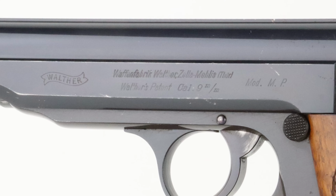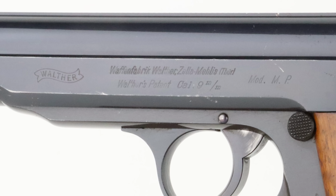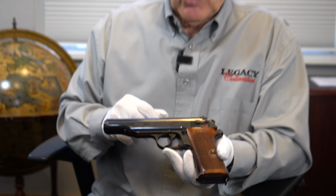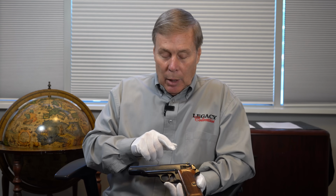If we look at the left side first, you can see here on the logo that it has the standard Zella-Mehlis logo, but underneath it, it does say caliber 9mm, model MP. So model MP would stand for military pistol, as opposed to the PP, which was police pistol. So this actually was a prototype intended for the military, and it never got past the developmental stage.